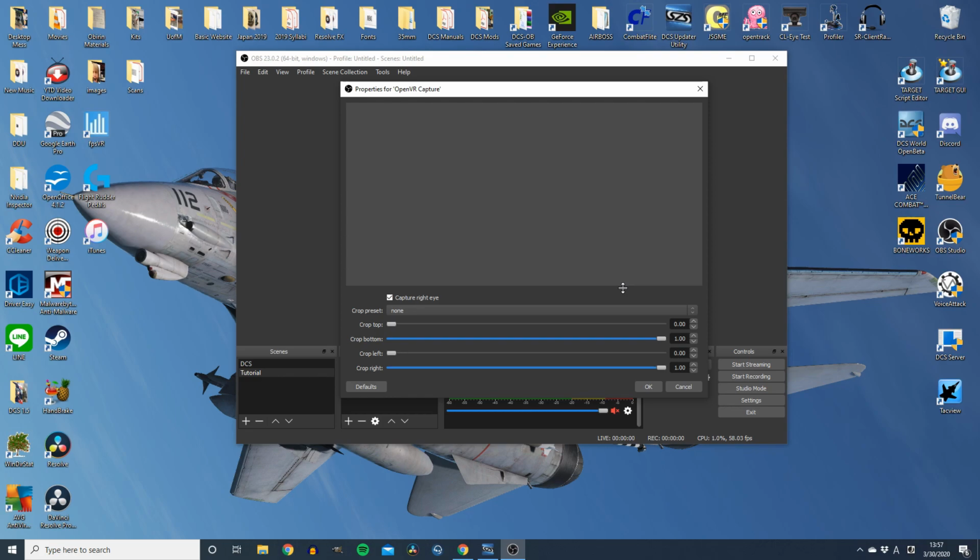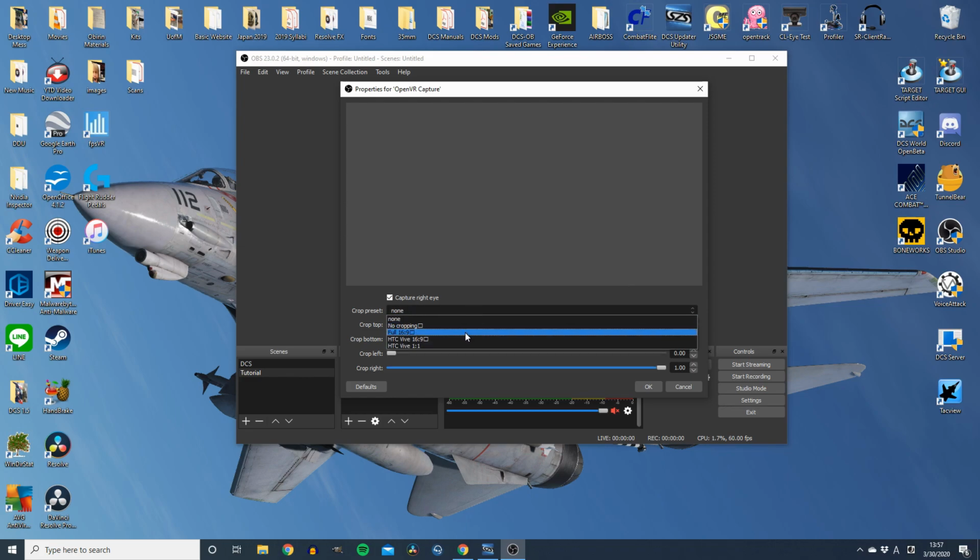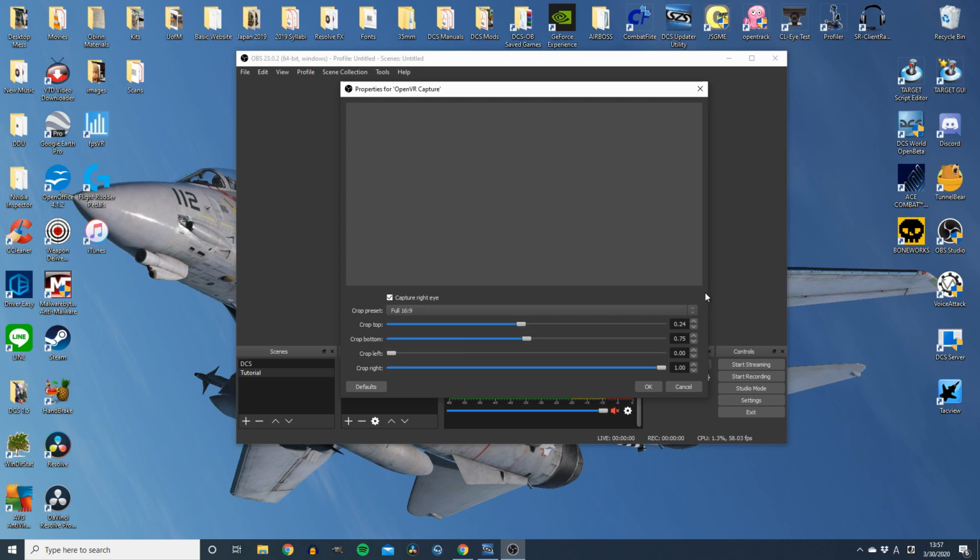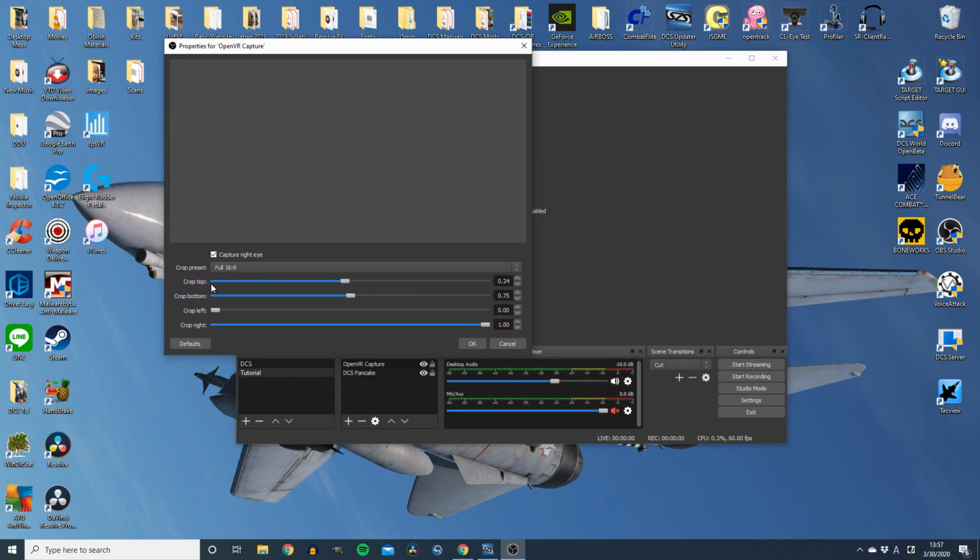And also the gun sights in the German World War II aircraft are all right eye dominant. Crop preset, I think I use 16:9 is what I do. Plus my 1440p gives good views. Cropping, I don't think I had to change it, but you can experiment with it if needed.